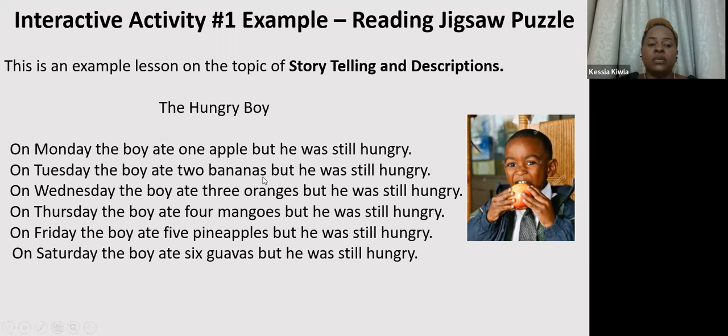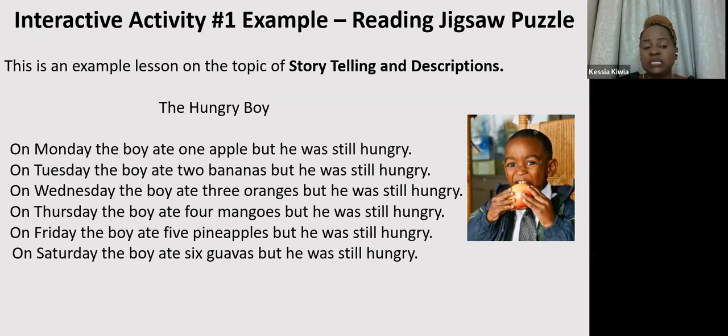For example, they will say, maybe on Monday, the boy ate 1 pineapple, but he was still hungry. Then he decided to opt for another fruit. Then on Tuesday, maybe, he opted to eat 2 bananas to find out if he would still be hungry.